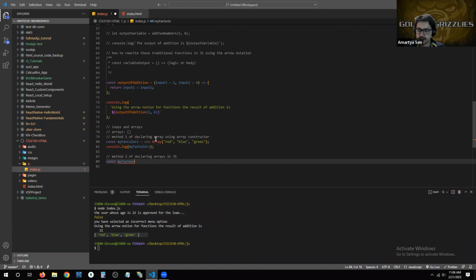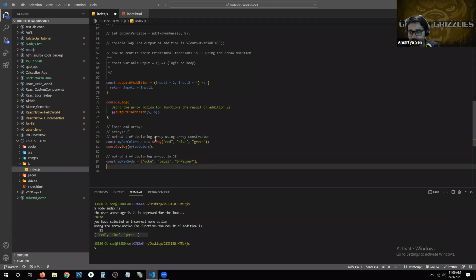Okay, so all you want to do here is, let's say we do my favorite soda. Here, all we do is put square brackets, and that is the style we are a little bit more familiar with with respect to the other stuff. Then you simply write all your different array initializations, all the initial values that you want to provide. So I can say something like Coke, Pepsi, and then I don't know, Dr Pepper. Just give a semicolon, and then this is done.